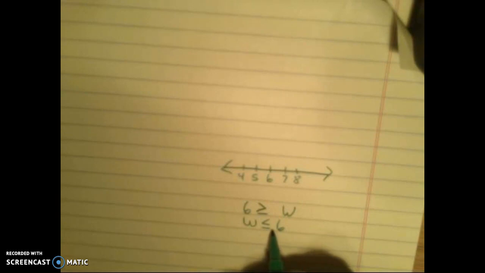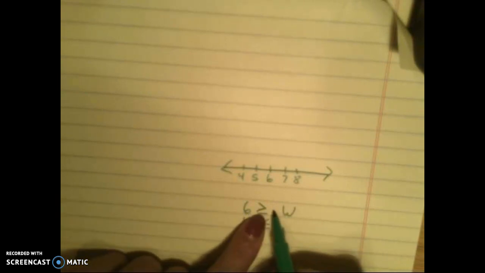The only reason you do this is for graphing purposes, because now if I have my number line and I have my 6, and I were to graph the original form, I'd put that closed circle and graph the inequality with the arrows pointing this way, shading this side. That is incorrect. So that's why we flip it, we reverse it. The value has not changed, but for graphing purposes, you have to do that. So now W is less than or equal to 6.